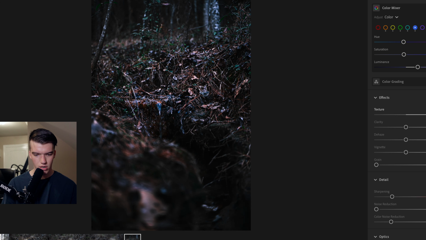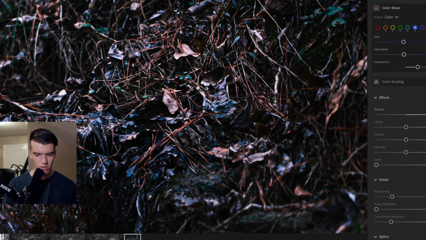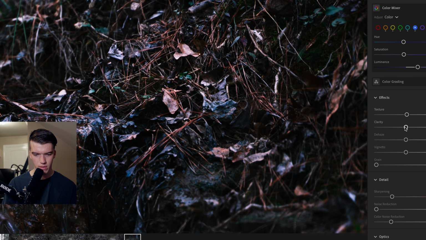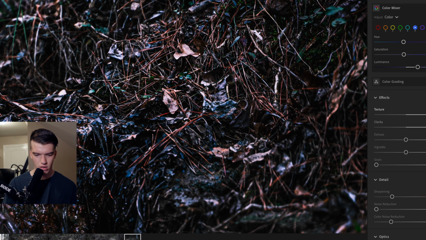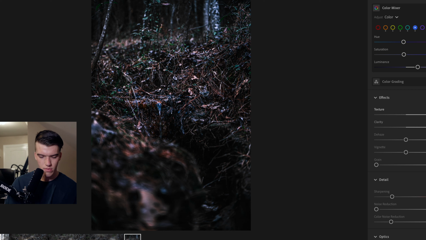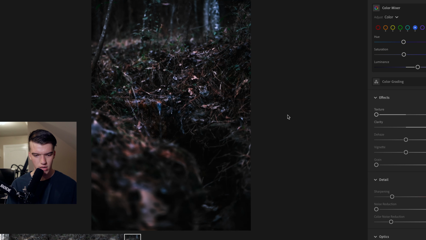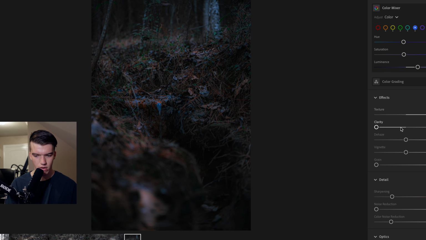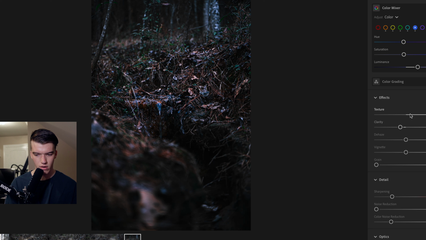We can go into texture and you can crank texture, which just makes that really detailed. You can see that, and then boom, it just pops everything. Same thing with clarity, but it's a bit different. It almost texturizes your image in a different way. And sometimes what's cool to do is you can bring down, say, texture and crank up clarity. So it's almost like an inverse effect, or you can bring up texture and crank down clarity. Now, you're not always going to want to crank it all the way down or all the way up.